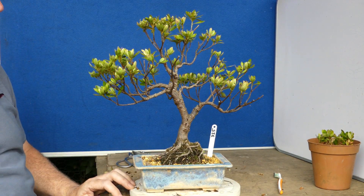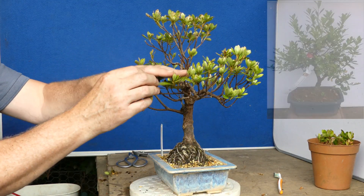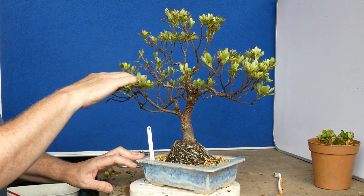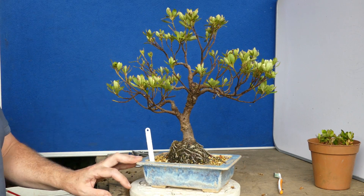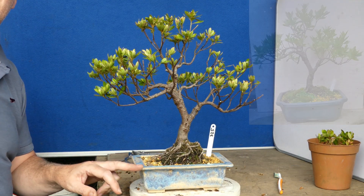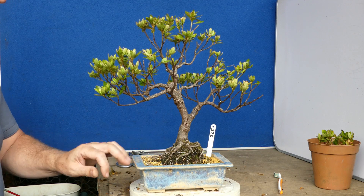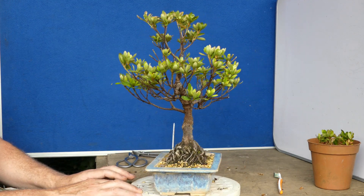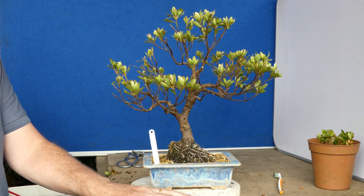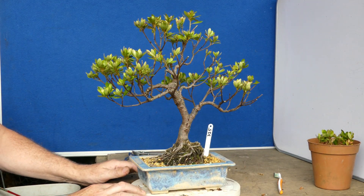Now this is one you have seen a number of times. I've already thinned it out and cut back a few branches here — done the same process, thinned it out a lot more. And again, I'm going to see how it responds. This one didn't flower this year, so we'll wait and see. But same thing again — it's a much nicer looking tree, so this one I really don't want to see go downhill. It does have lovely flowers when it does flower. I haven't yet decided: at the moment that's the back, but I can see with the removal of a branch or two that could be the front.